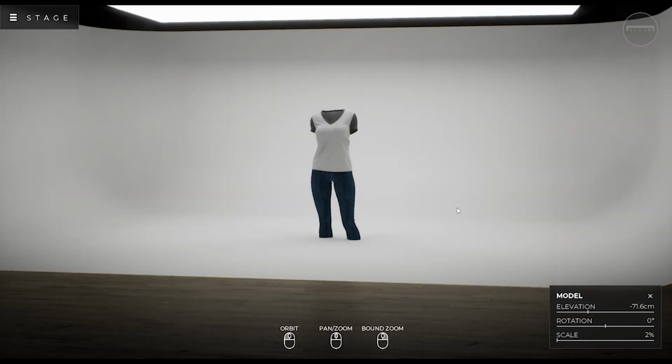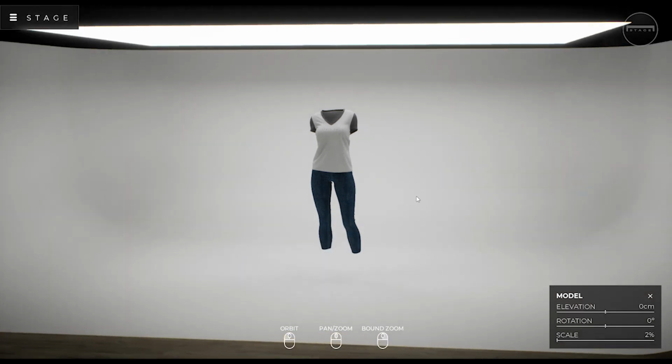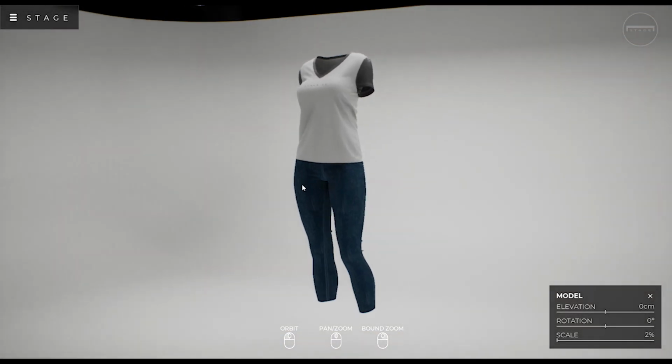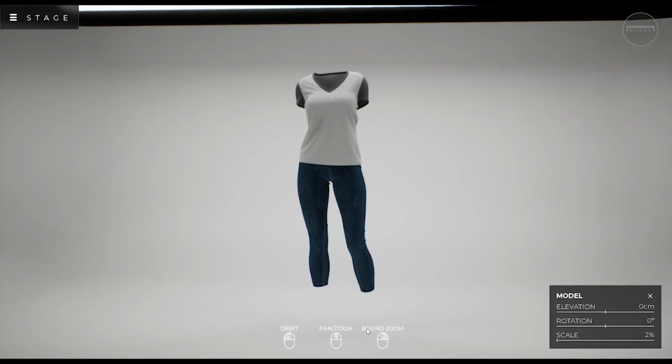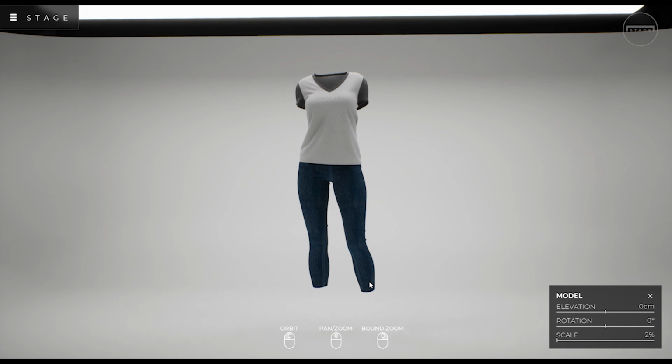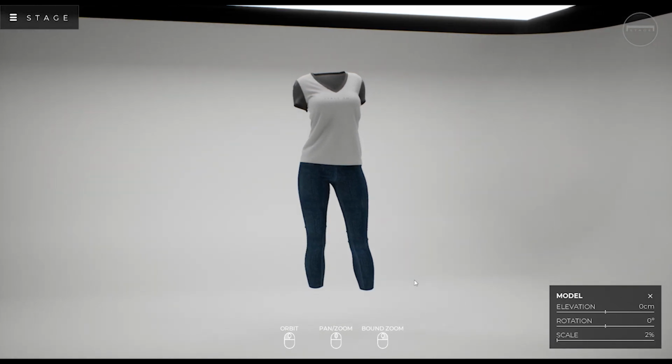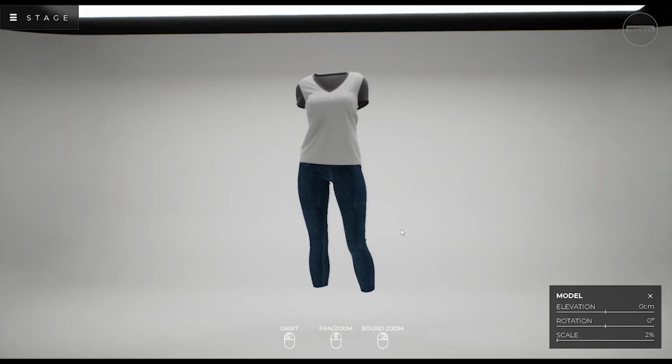I do that by clicking on the model and then changing the model attributes right here. The other thing I'm going to do is just put 0 centimeters so that it's right where it needs to be. Now this was built on an avatar, so there should be feet to the ground here, but that's why it's floating. But whatever model you have should come in on the ground if you've built it that way, or fitting within the bounds box that we have here for Alpha or for Stage.